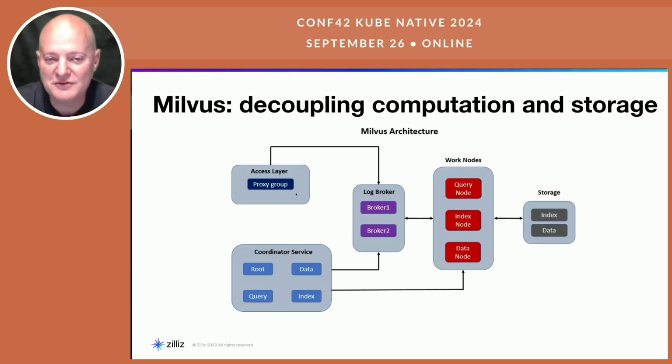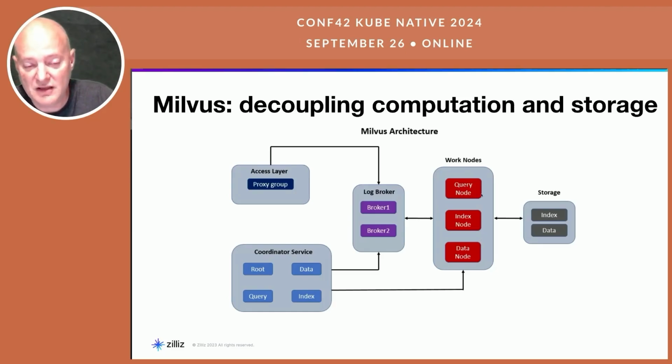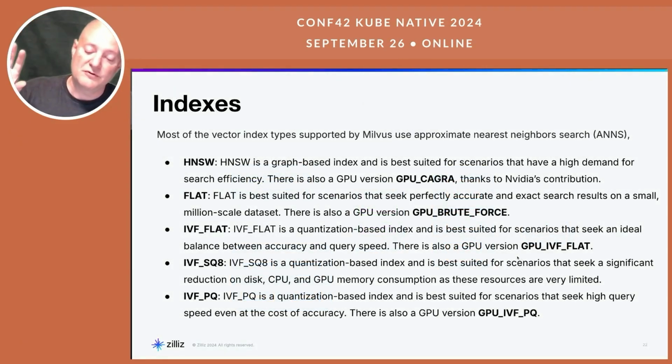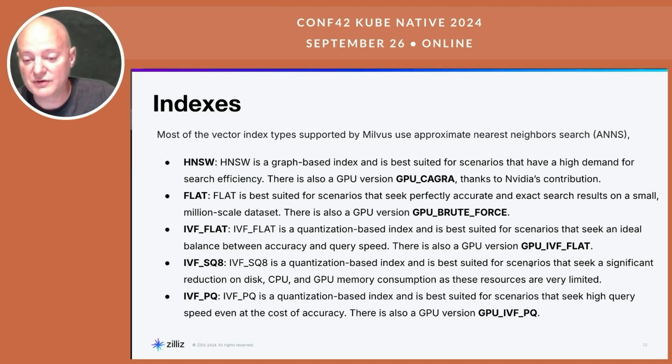Again, decoupling compute and storage as we expect and everything here. And it is done because we need to scale everything. Proxy to access thing, be able to log all the coordination of what's going on with all the elements in your cluster, whether it's data querying or indexing, all those workers, making sure you get all your queries done no matter how many you need, scale up more if those slow down. Index as data's coming in, make sure it's indexed and ready to go. Make sure your data is processed and then stored and permanently stored without being lost. We store this in native storage, whether it's S3 or what have you.